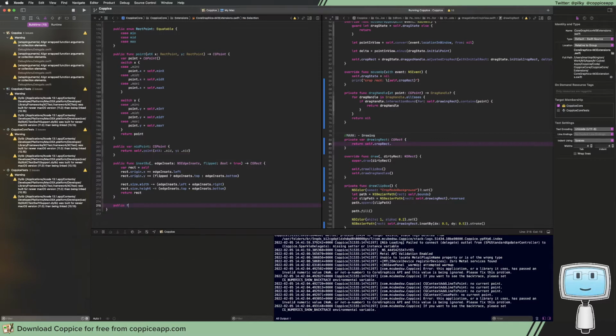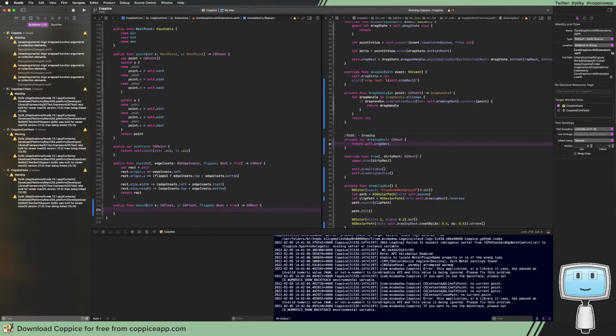let's add a public func. Origin moved by X. Flipped to. We'll make that true.